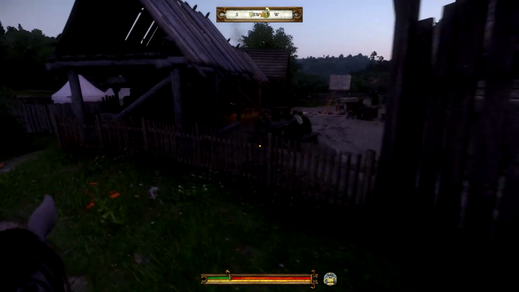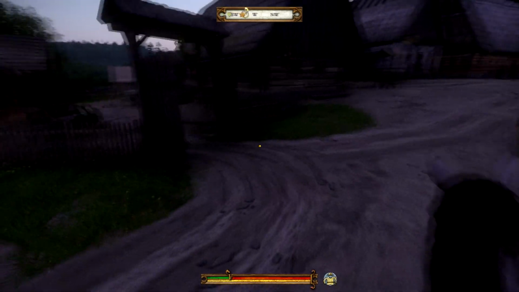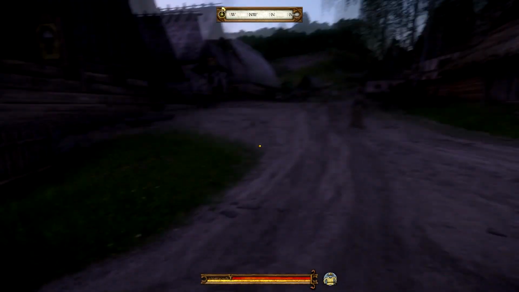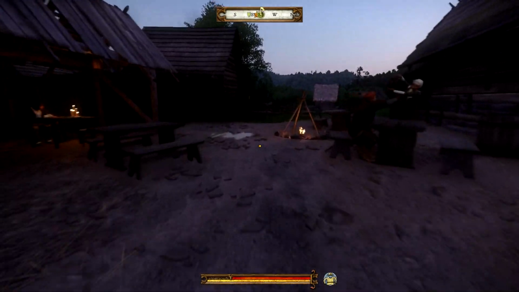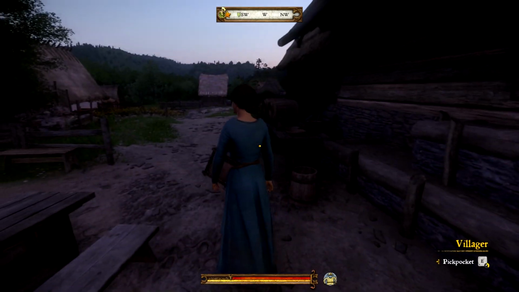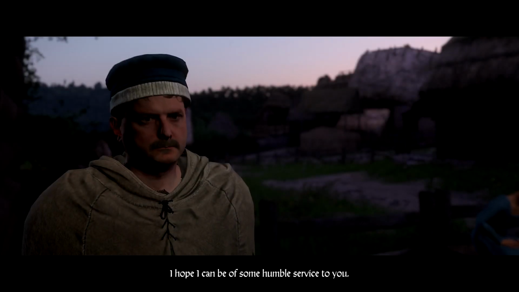Next up is Kingdom Come Deliverance. Alright, so this is a historical fantasy role-playing game that takes place in medieval Europe in the early 1400s. It is an open-world RPG with a lot of what you'd expect from such a thing, including dialogue choices, romance options, moral decisions, and some pretty interesting side quests.